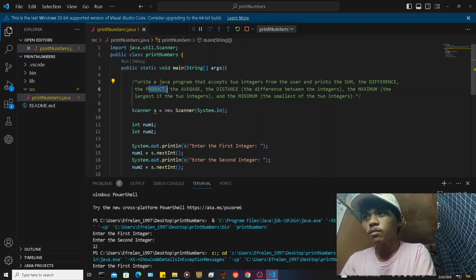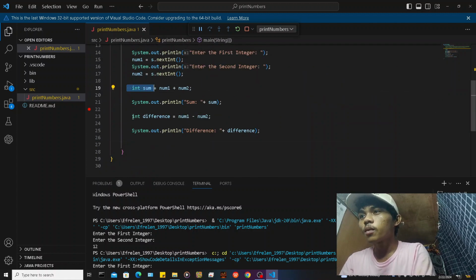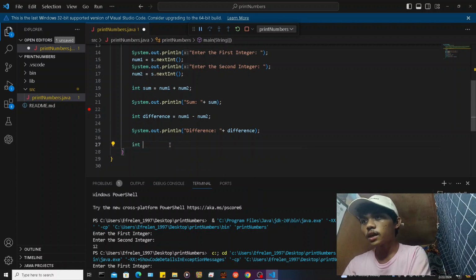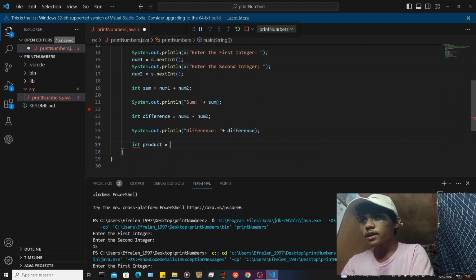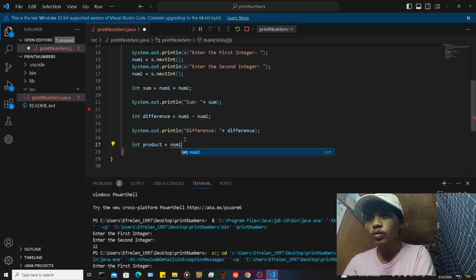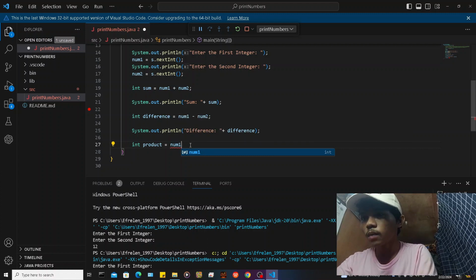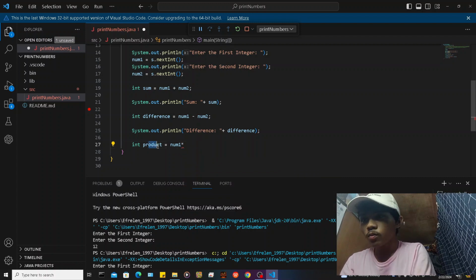So let's go for the product. Same as the sum and the difference, you will declare another variable, the product, and then product is equal to num1. What operation are we going to use? We will type an asterisk. The asterisk is used for the product operation.